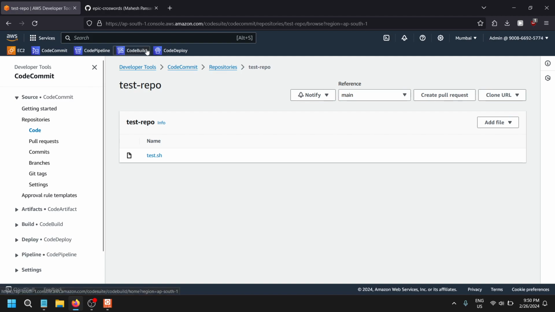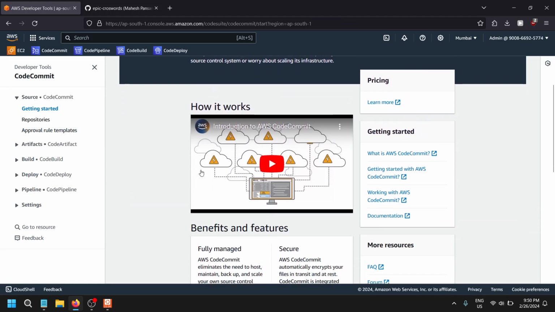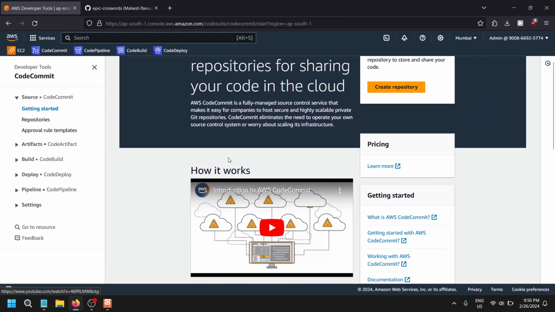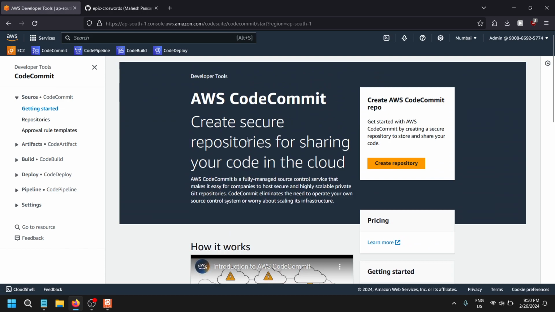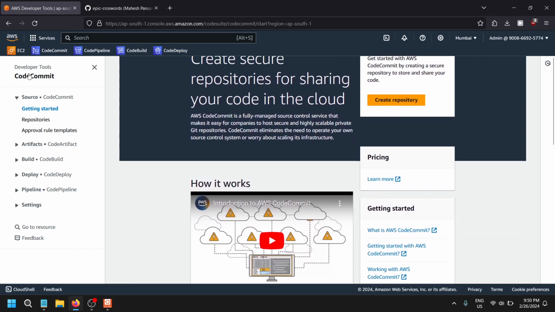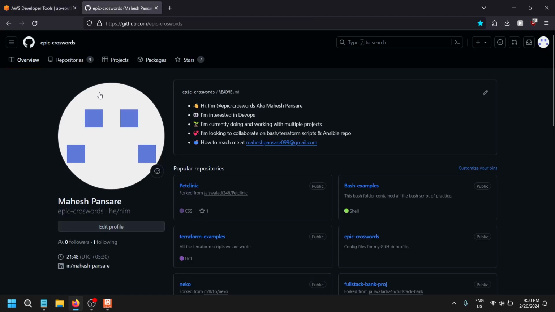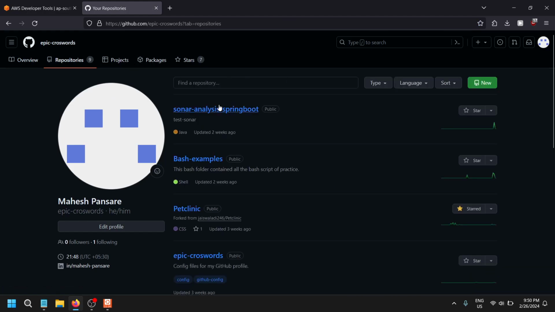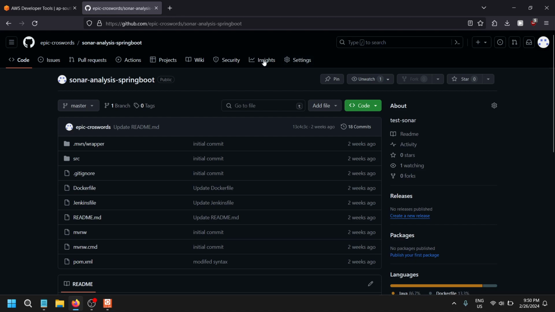It is just like GitHub Enterprise Edition, but there are some limitations on CodeCommit itself. It is only oriented to AWS. It's not able to integrate with other tools, or does not have as much support as GitHub provides, such as multiple resources like Code and other Actions.